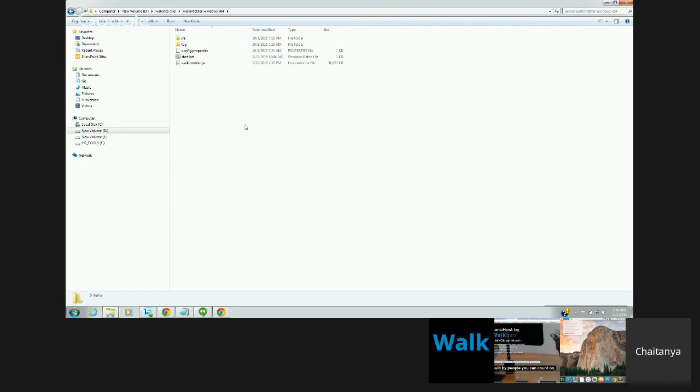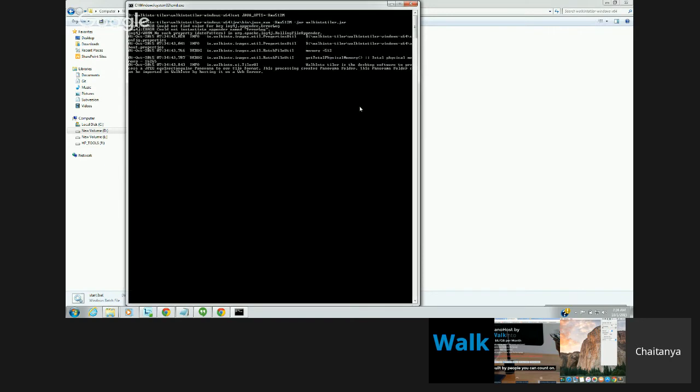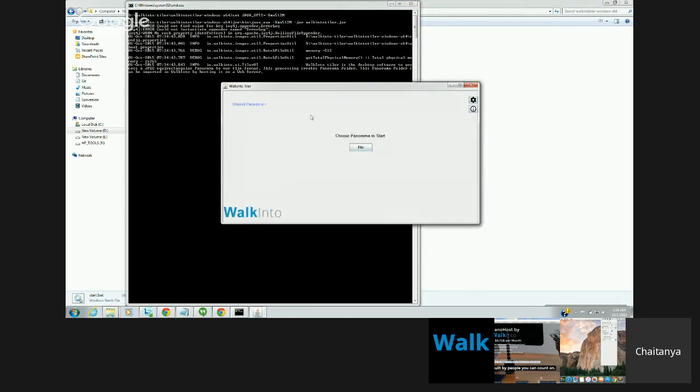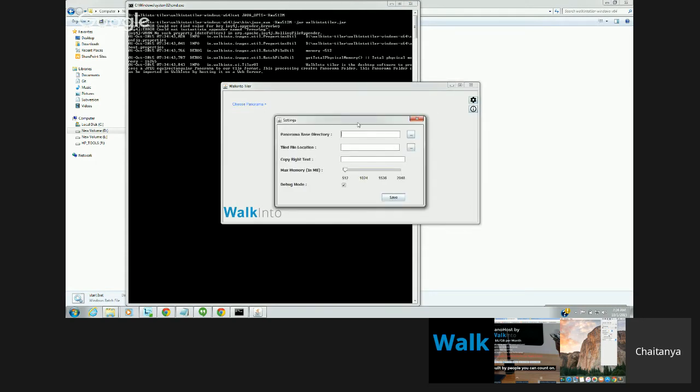Inside the unzipped folder, there are a few files. The main important thing is that on Windows, you will be looking for start.bat. Once you have start.bat ready, you can just run it. This is the WalkInto Tyler software as it will come on Windows. Now, once it comes up, you have to do a bit of configuration. This is a one-time activity, and again, we have covered it in detail in our help section, and that link I will be sharing with you right on the panel.